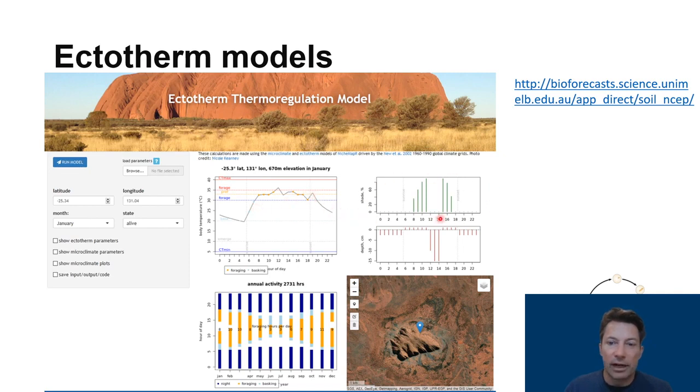You can see on the right how much shade it needed. It was able to have up to 90% shade in this simulation, and you can see it increasingly uses shade through the day. But then when it's forced to retreat to the burrow because it's too hot, then there's of course no shade because it's in an unshaded burrow, and then it comes back out again later in the afternoon.